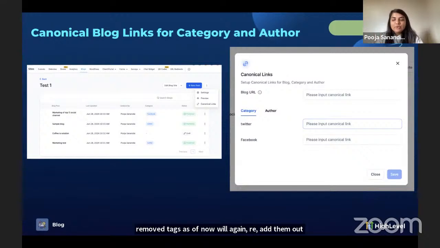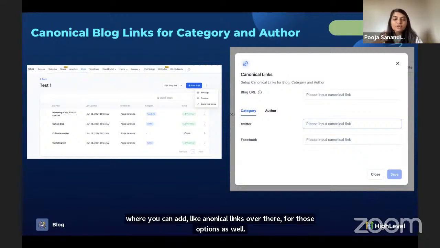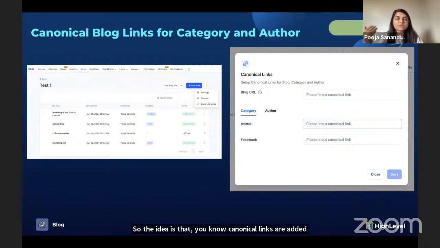So the idea is that canonical links are added in order to reduce duplication. If Google wants to crawl your particular blog content, and your blog post is found on your home page and also on one of your category pages, then it wants to know which page should get the hierarchy in the crawl.